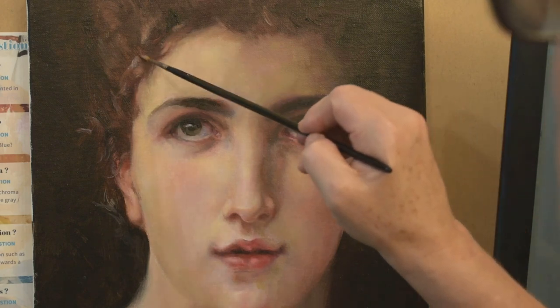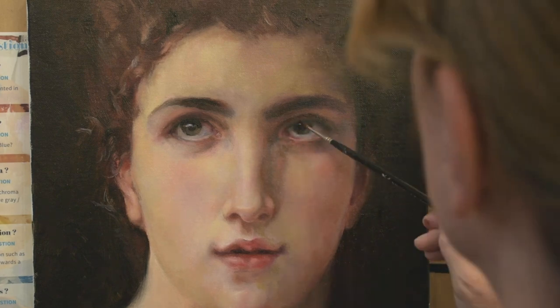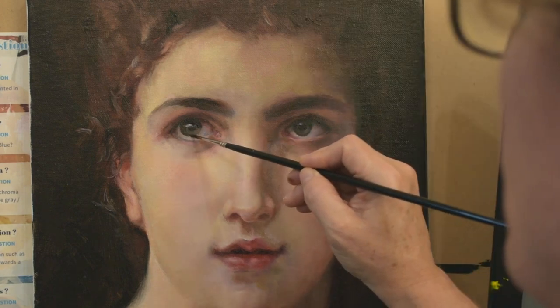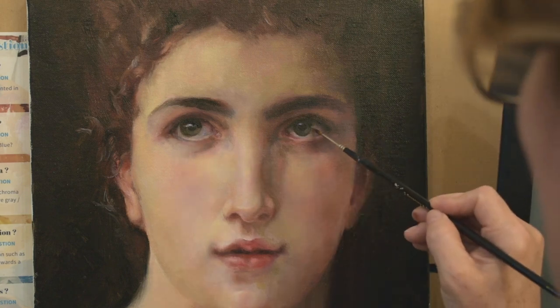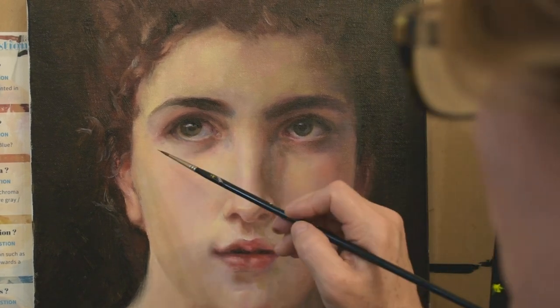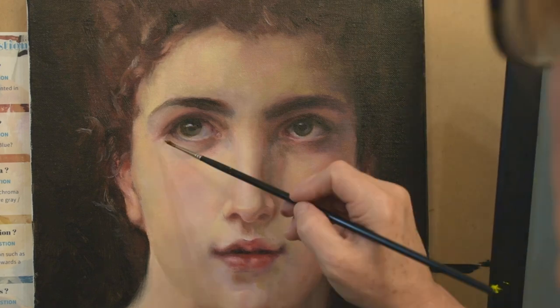And with painting the hair, I like to always make sure that the part of the face where the forehead meets into the hairline, I'm painting wet into wet. So the area of the forehead, I put the wet paint down and then I brought the hair back into the wet paint. You want those edges to be soft. You don't want them to be hard. And it helps if the paint on the forehead is wet when you pull in the little area of the hair, so you get the hairline nice and soft.